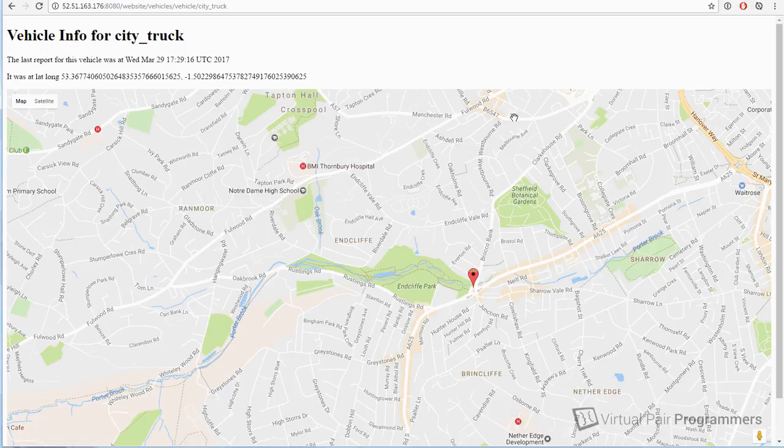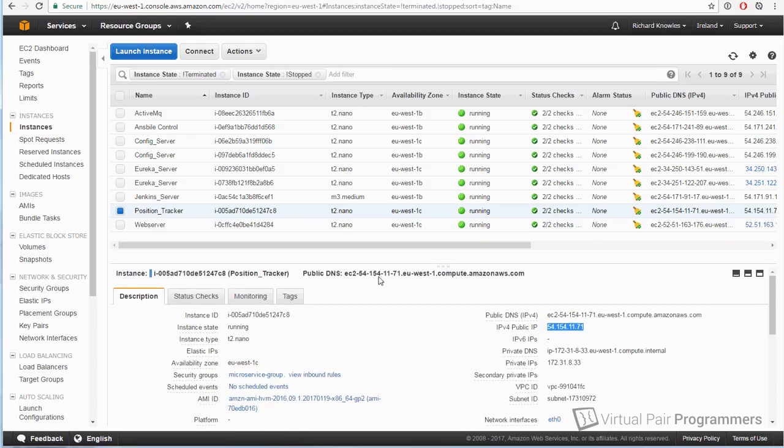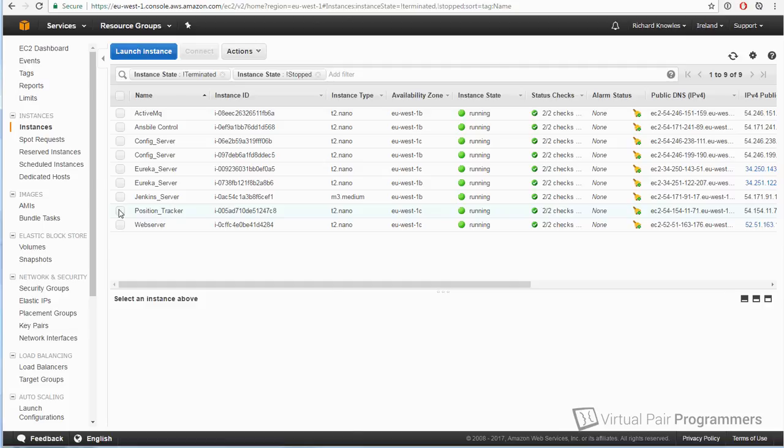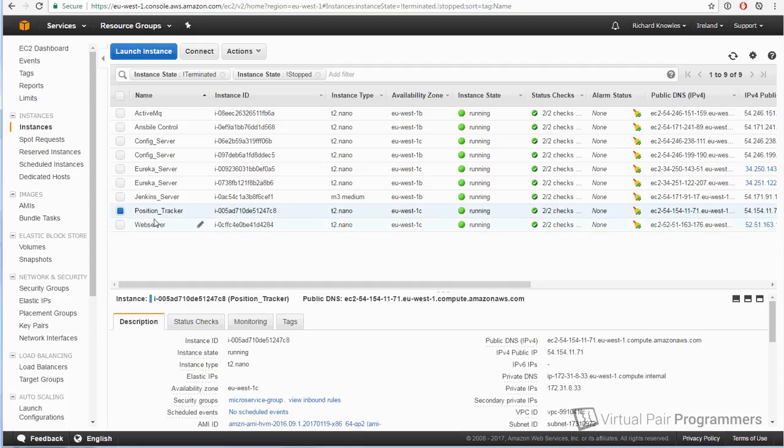Although what we're seeing here is a regular web application developed in Spring Boot, behind this web application is a large collection, and I'm here in my Amazon Web Services console. I think it's about 9 separate instances, most of which are very small T2 nano instances. And each of these instances are running some kind of a microservice. One of the instances here is the web server itself. And the microservice of real interest on the previous course was the position tracker microservice. So anyway, do check out that course if you want to know more.